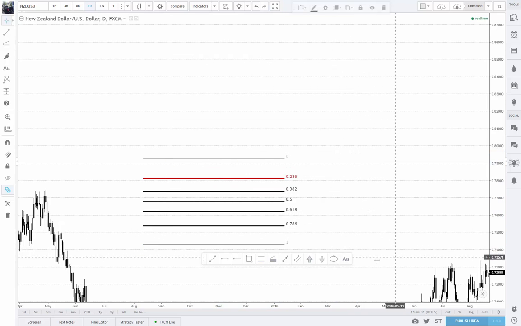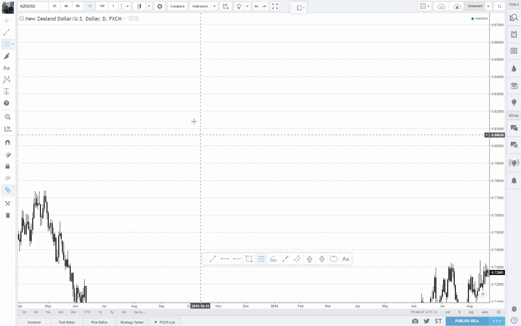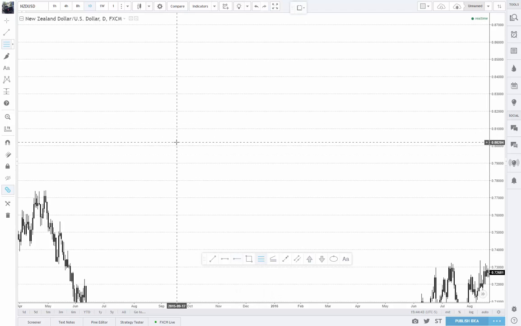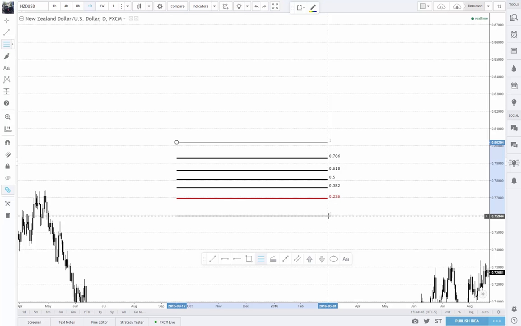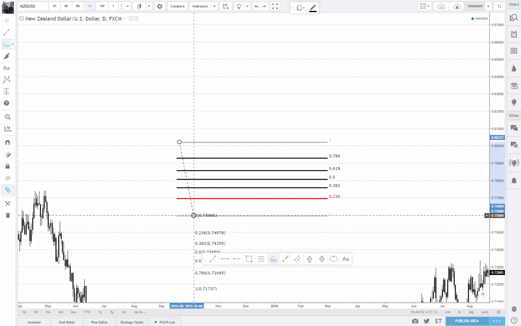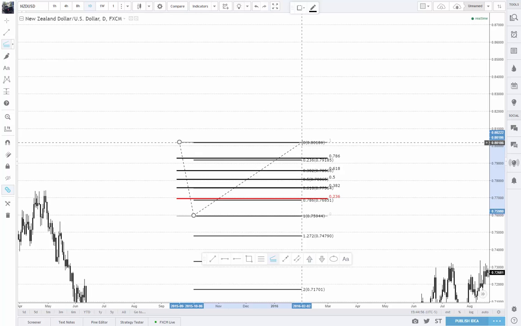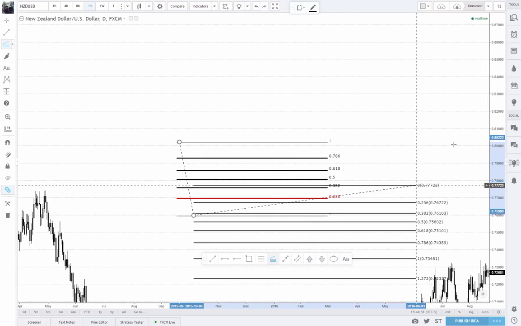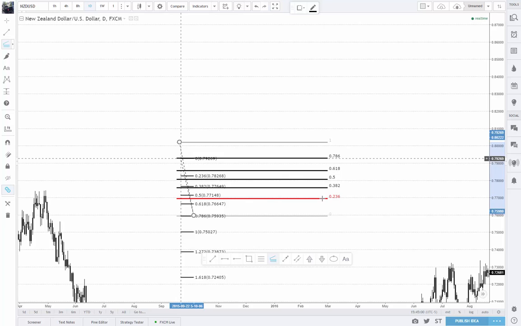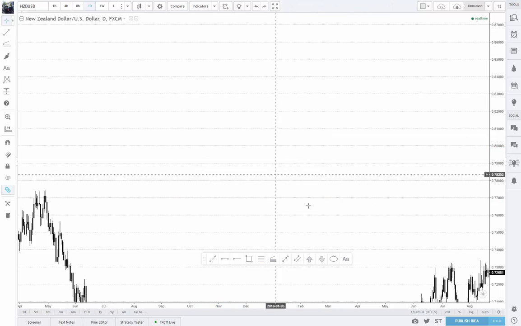Alright. So if I brought this down this way, took a fib extension, did the same thing, brought this up, you'll see it's identical. So that's what a fib extension is. We're just taking it somewhere else to utilize it. Now, what this is really good at is measuring moves.